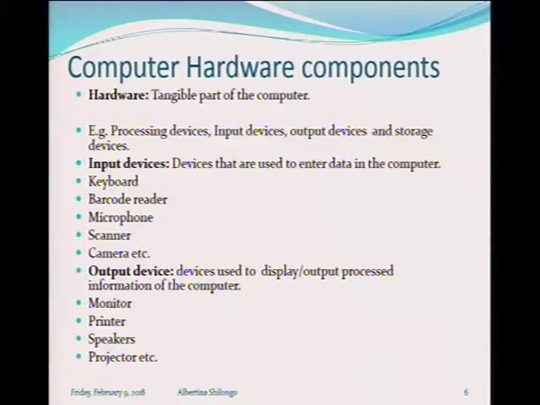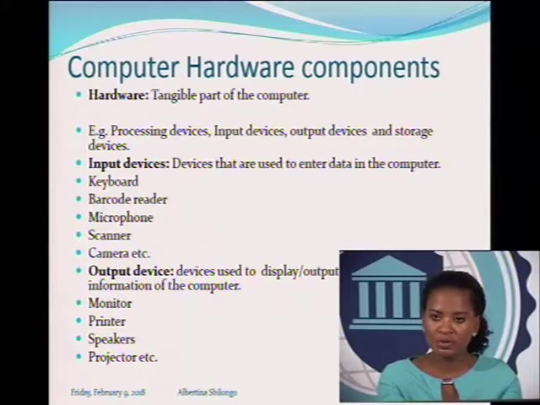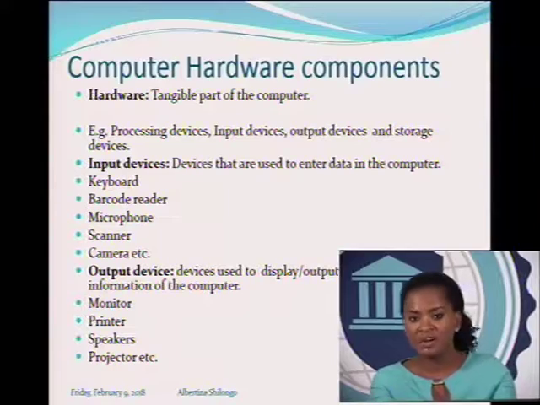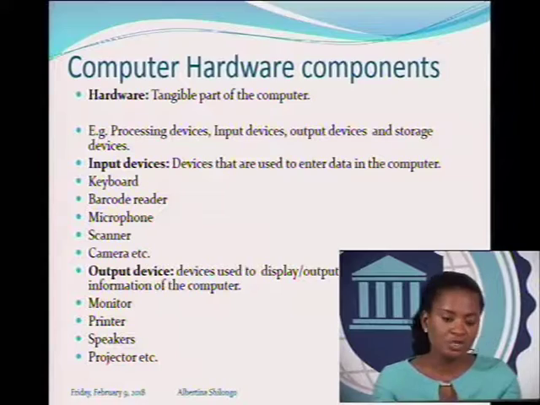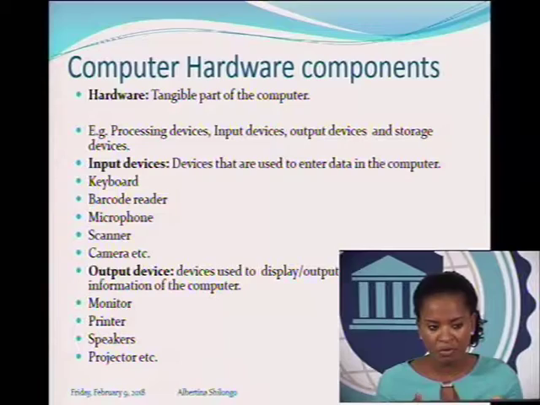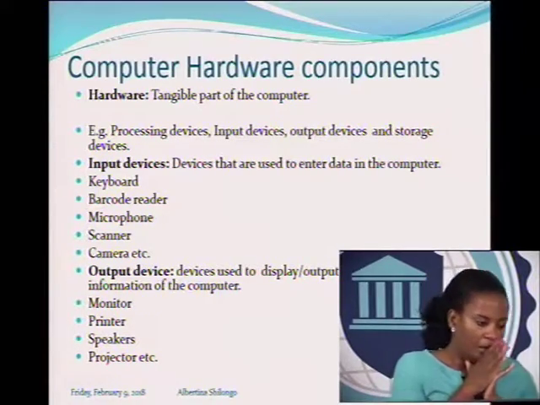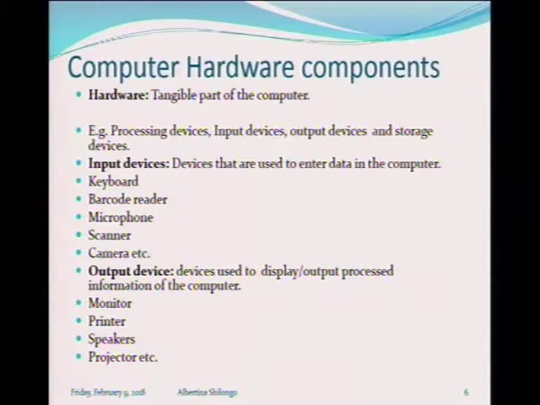Like I said, moving on, the hardware components are devices that are tangible. Anything that you can touch on your computer is referred to as a hardware device. Hardware devices are categorized into different types. You've got the input hardware devices: your keyboard, your microphone, your scanner, your mouse. Anything that you use to insert data inside your computer, we refer to as input devices.